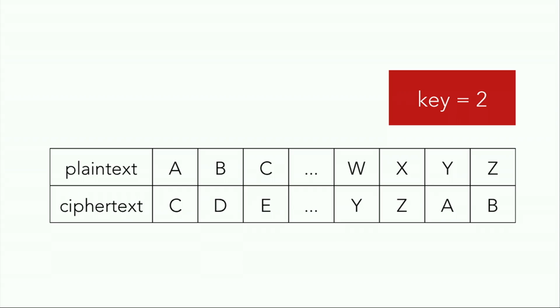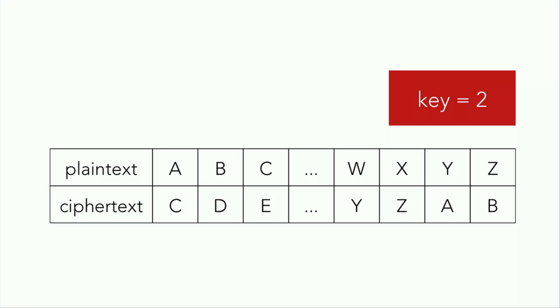With a Caesar key of 2, the letter A in plain text would be represented by the letter C in ciphertext, because C is 2 letters after A. B would be represented by D and C by E. Towards the end of the alphabet, W is represented by Y and X by Z. But Y doesn't have 2 letters after it, so the cipher wraps around the alphabet. Y in plain text is thus represented by A in ciphertext and Z by B. It may help to view the Caesar cipher like a continuous alphabet wheel.